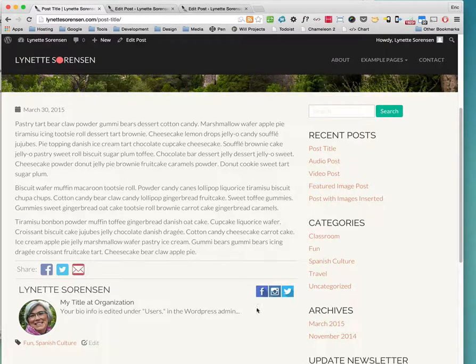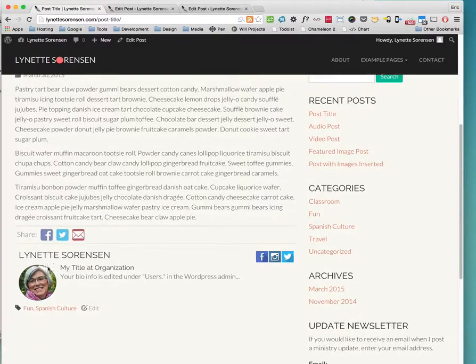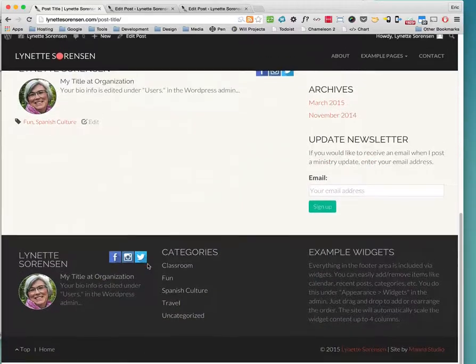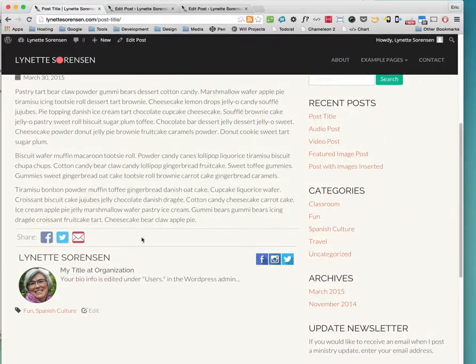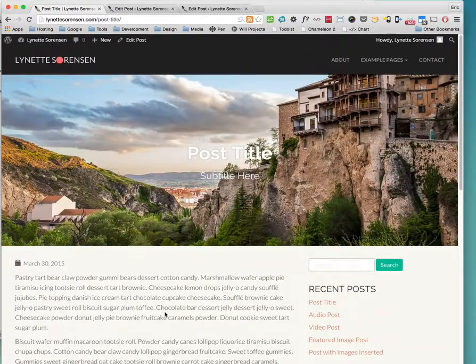The other piece is your bio, which again, optional, but you can edit this content however you want, your title, organization if you want, info about you, your gravatar or photo icon. You can edit all this stuff. Again, social networks, if you have Facebook page, Twitter, or whatever, it allows people to go and follow you in those places as well. This right now shows up at the bottom of every post and also in the footer down here. Just optional. Anyway, we're focused on the post, so that content is there.